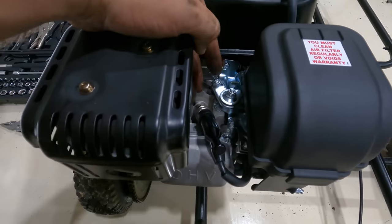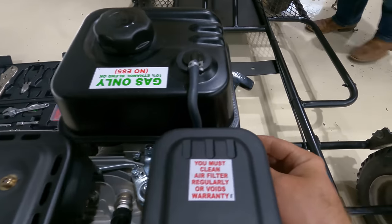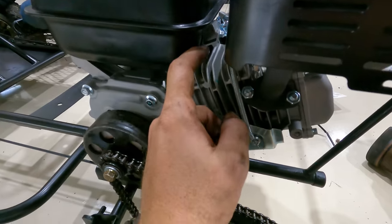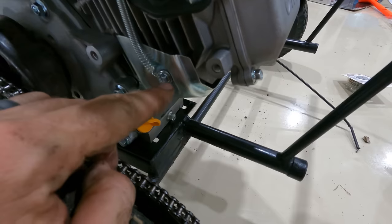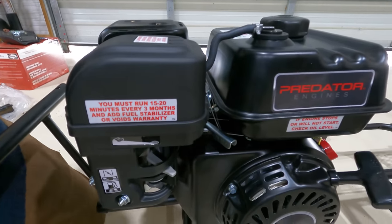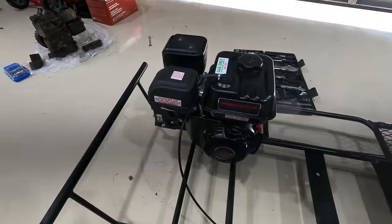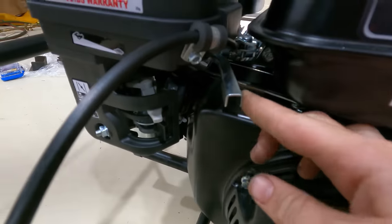So it turns out the throttle mechanism has a provision here for a cable and also a holder in here. What I did was loosen this castle nut on the throttle pivot so it was a little more loose because it was really stiff. Then I grabbed one of those springs we bought and just ran it through the fin in the head here. This bolt is just holding on a heat shroud protector around a little piece of 18-gauge wire — hooked it to that spring. Now full throttle comes right back to idle. We just gotta swing this in and hook it up and then it should work. We just got the throttle finished — put a spring right there and a clip right here to hold the cable so it wouldn't get in the way and make it stick.